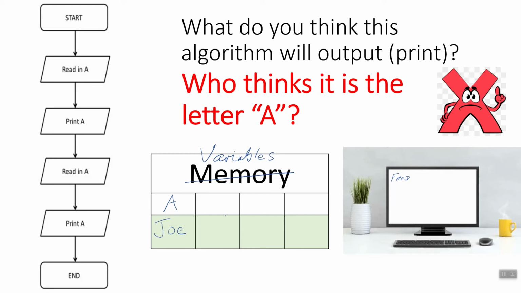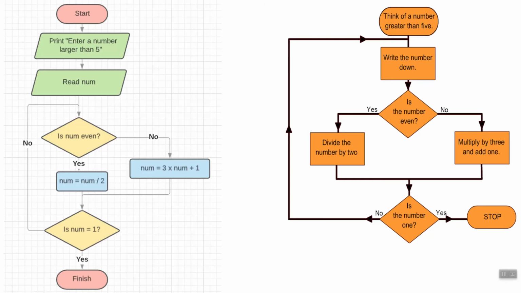We can have other memory locations to look after different names and things, but each variable can only hold 1 thing at a time. So now, when we trace this down to print A, what this is saying is print whatever is in the memory location A, which is of course now Joe. So over here on our screen, it prints Joe. And then of course, after printing, we trace that down and we go to end. So our program finishes.